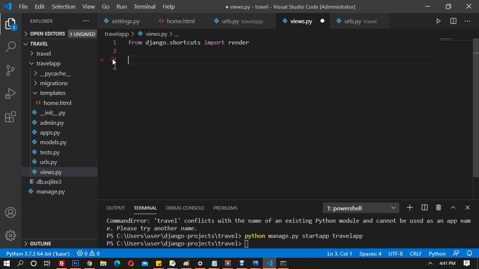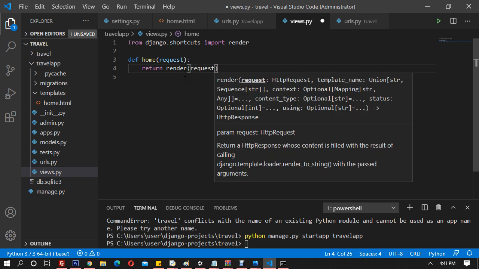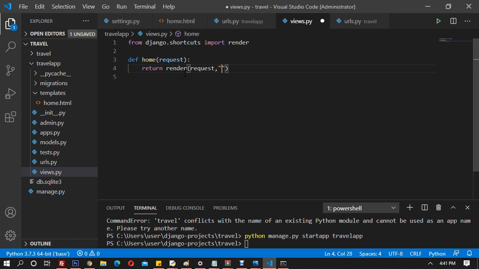Alright, so let me create a view first, wherein I'm going to render this, so that we check everything is working fine. Our HTML, our templates, and everything else is working fine, right? So I will define a function for home. Whenever this function is called, and it takes a request as an argument, I am going to return, and I'll have to import render here. Render is already imported. I will render the request and give it back request and the page which is home.html.